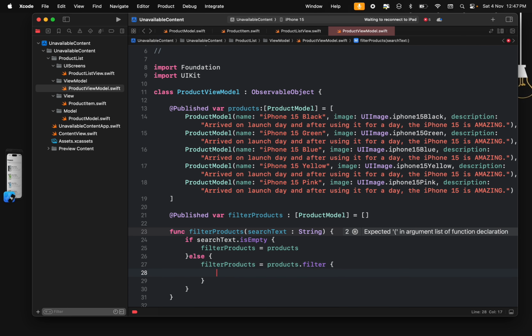Let's create our product list view. What we'll be making here is, with the data and model we have created, the image, name, and description, a list here, and we use the view model to get all the data and show it on the UI.